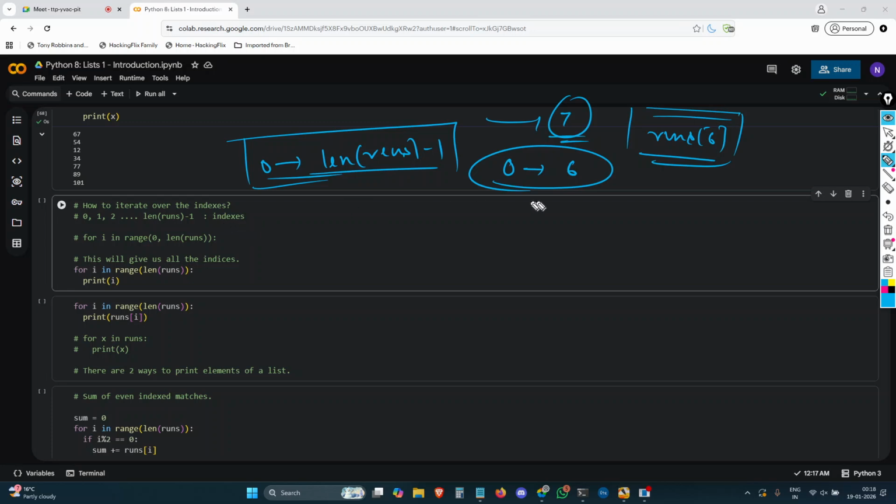Runs of 6 because it was even, that's why, right? I was trying to explain why did we go till len of runs minus 1? Why is this important? Why did we not go to len of runs? Because len of runs will go to the end of the entire length of the list, right?